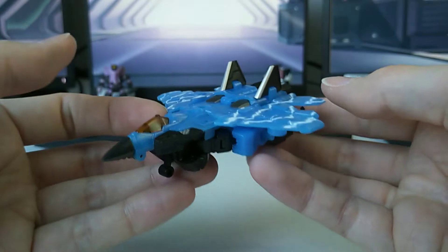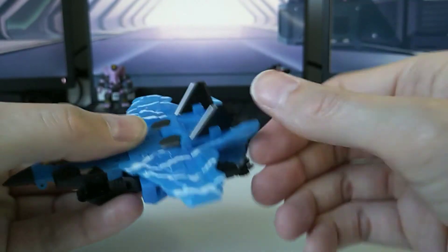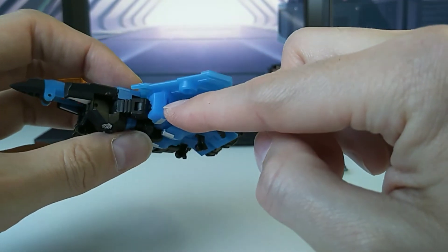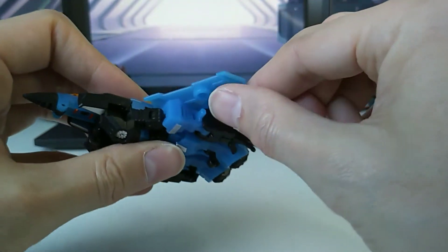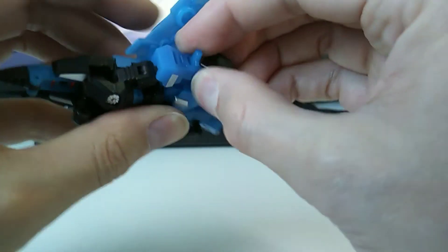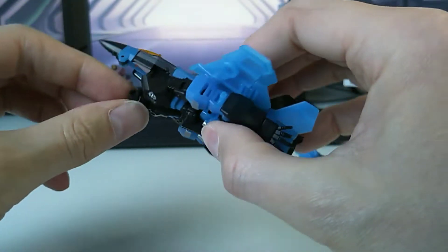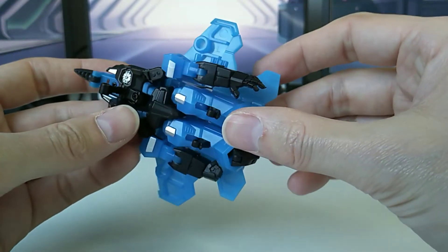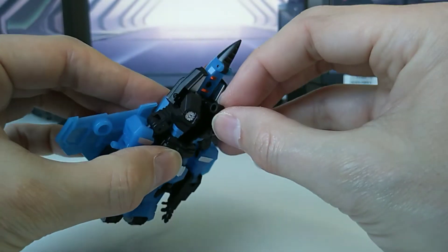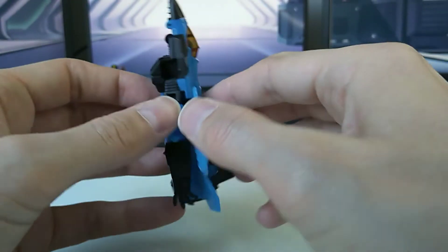There's no other real articulation on the jet mode. You can move the wings a little, or the back ones if you want to. There are some flaps here, and the wings are tabbed into the upper arms, so if you untab that you can move the wing up a little bit. He also has some landing gear in his lower legs — we'll flip them in for now. This one will disappear on its own during transformation, but if you don't want it there you can also flip it in, for instance when you have him on the flight stand.